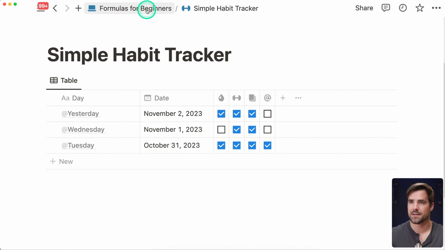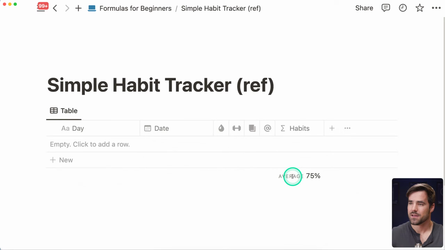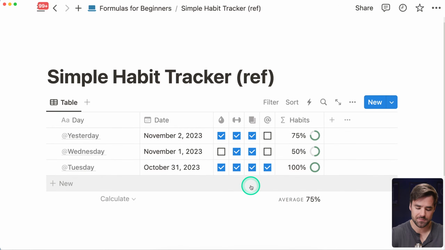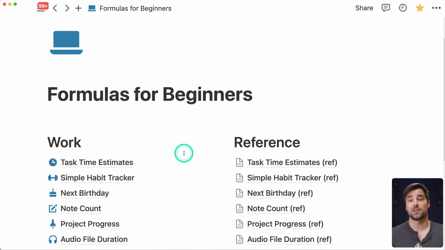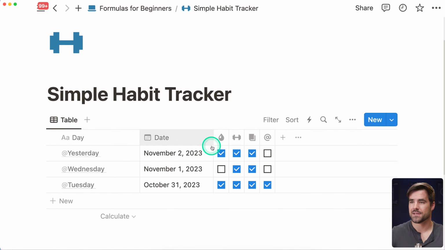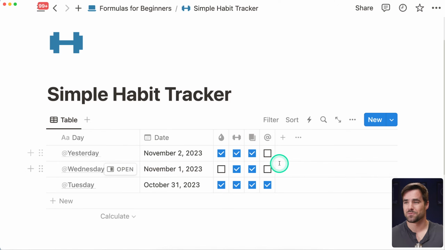And so what we want to create, if we go to our little reference here, is a little habits formula that shows us how well we did for the day. And then we can average that together on any view of the database. So this is stepping things up just a little bit from our first formula. Essentially what we need to do is convert these checkbox values, which are Boolean values, to numbers. And then we can do some typical old school arithmetic on them and do some averaging.